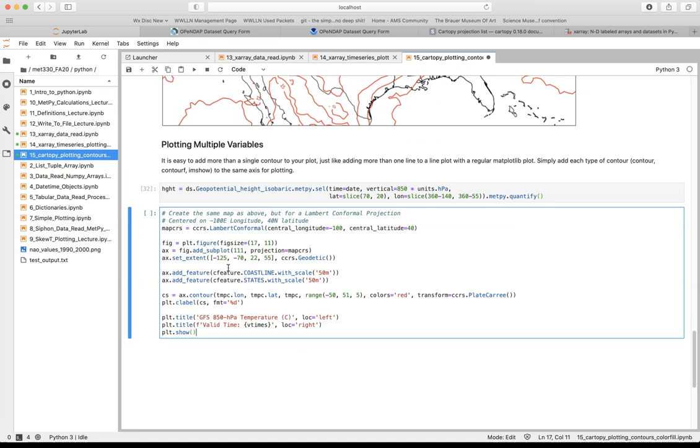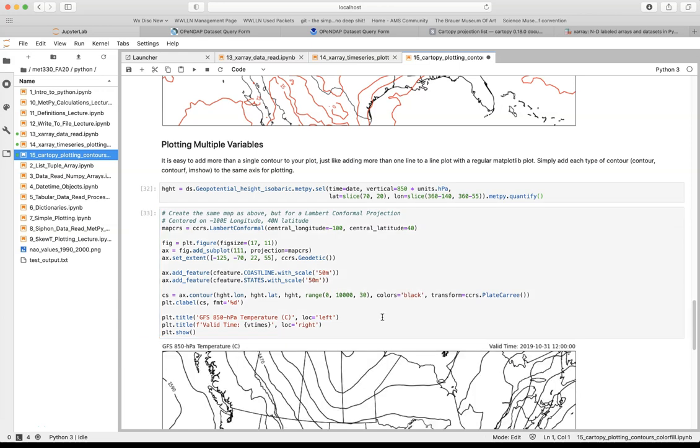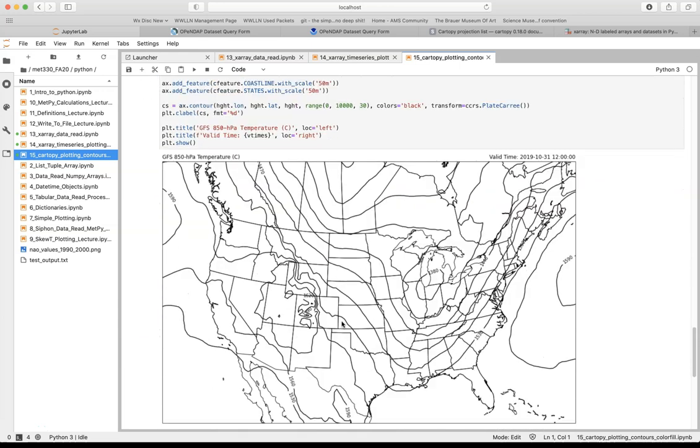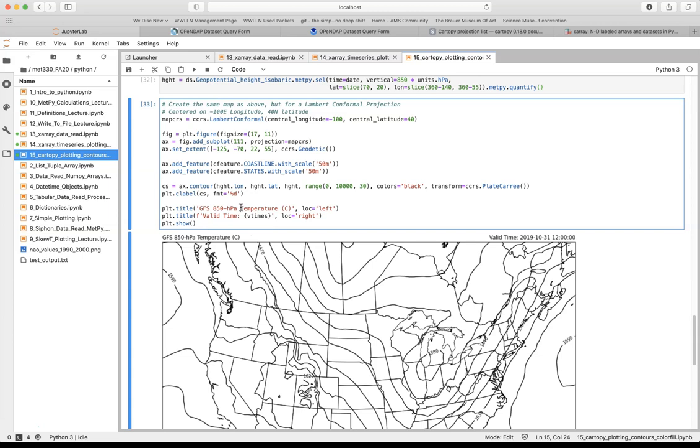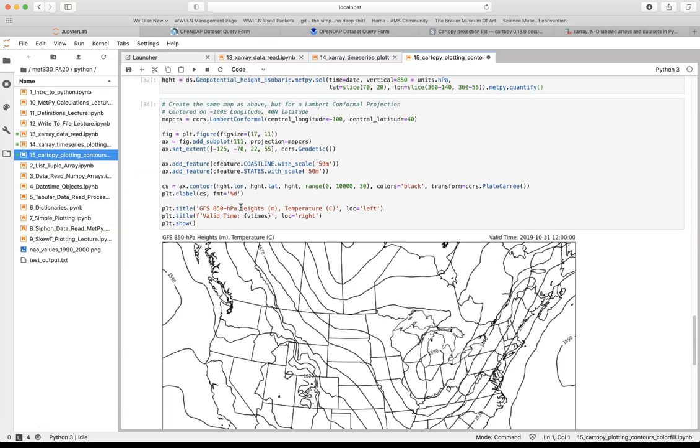And now instead of contouring our temperatures, let's contour our heights. So change these to HGHT. Copy, paste. Now our range is going to have to change. Let's go from 0 to 10,000 by, and this is for an 850 map, so 30 meters. And we're going to make those black contours. And so we see there, quickly we get some really nice contours. So we're going to add in 850 heights in meters and temperature in C to change our title up. And so that's good.